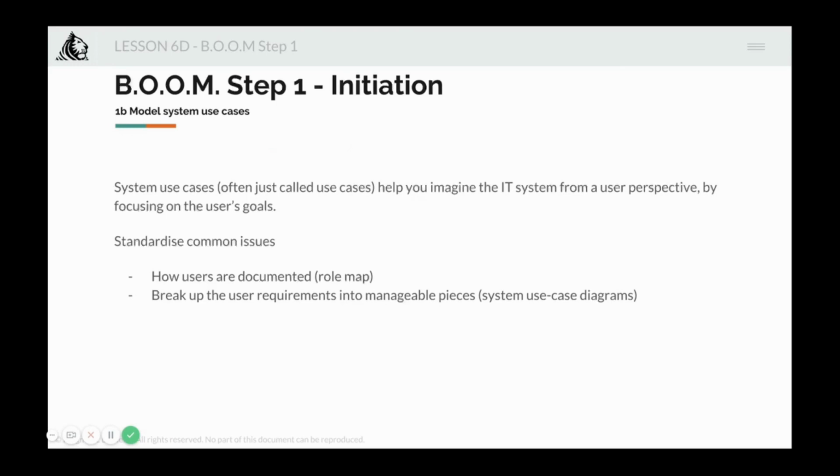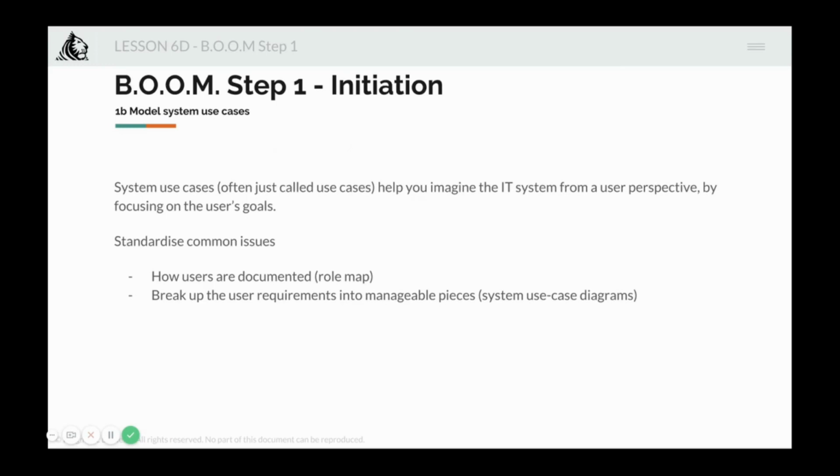So I just want to emphasize a couple of things. One, if the project is large, you will need to find a way to break up the work so that a number of analysts or product managers can work in parallel. First, you need to standardize common issues so that all team members handle them consistently. Okay. One of these issues is the way that users of the IT system will be documented. Somebody will call a certain class of actors X, and some other product managers might end up using Y, which can cause a lot of confusion, right?